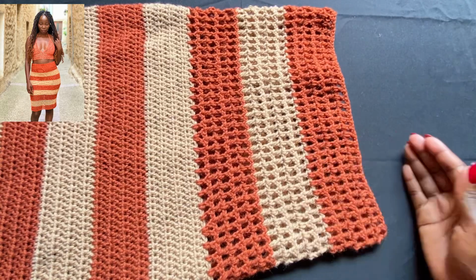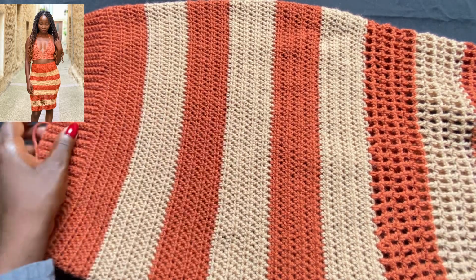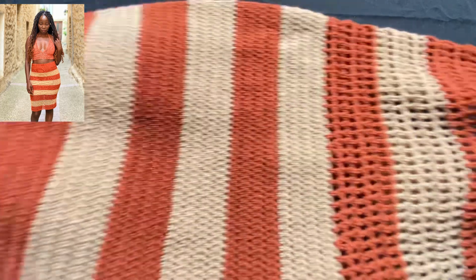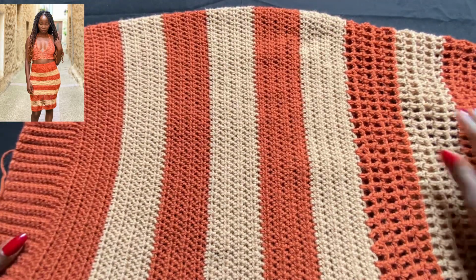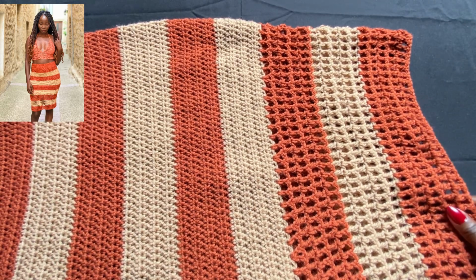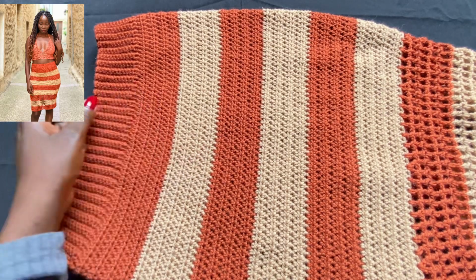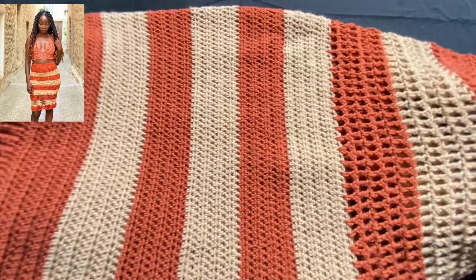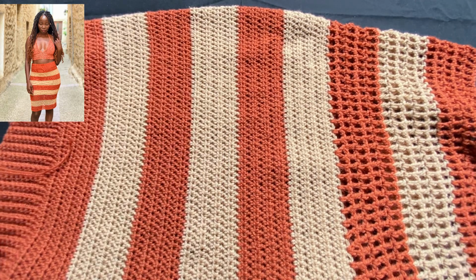Okay, so you should have something like this. If you wanted to continue this and make it longer, obviously you can. I will probably make another tutorial where I do one that has full coverage, half of the skirt, just to cover your body, your privates, and then I'll do the lacy design for the remaining of it. So that will be another tutorial, but for now this is the length. It just covers your knees a little bit depending on how you wear it. If you pull it up really high on your waist, it will be a little bit shorter. If you pull it a little bit down, it's gonna go a little bit past your knees or just covering your knees. Okay, all right, so let me go ahead and weave in all the strings that we have hanging around here, and then I'll come back to show you guys the completed project. See you guys in a bit.